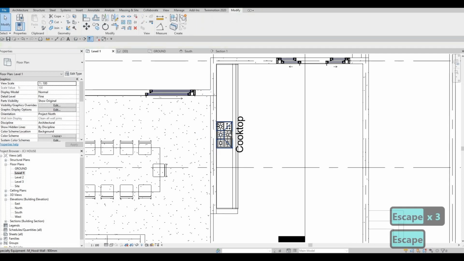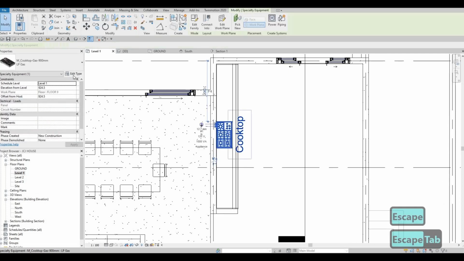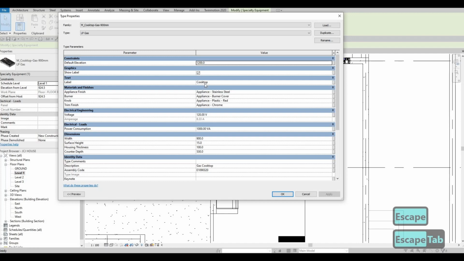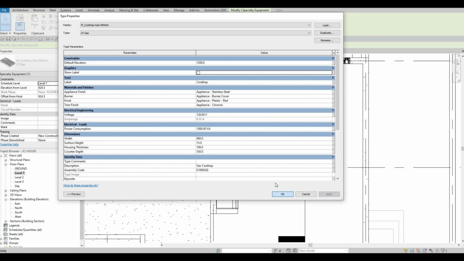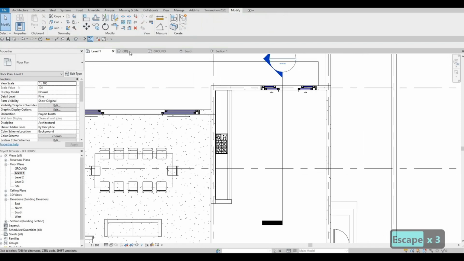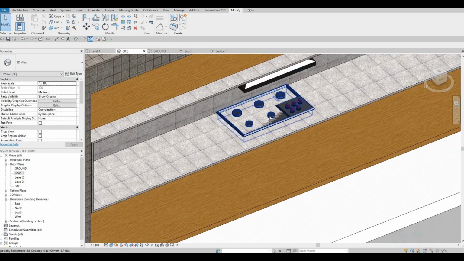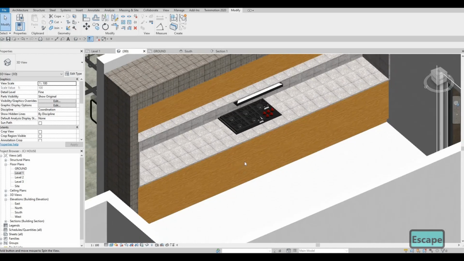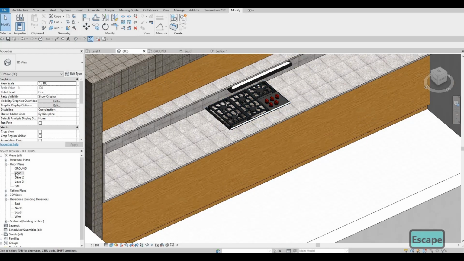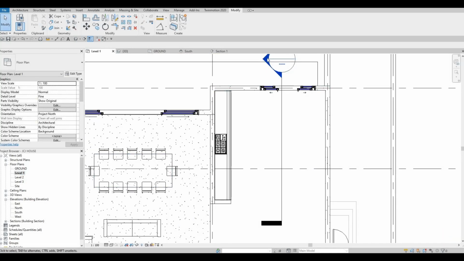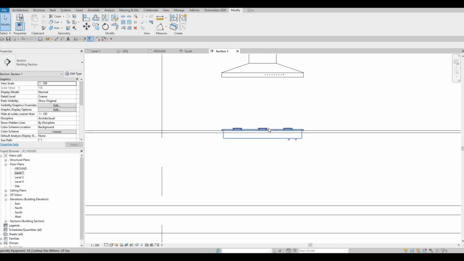Select that, and then uncheck the show label. And then let's check it out in 3D. This is still not showing, so what we need to do is change it to fine. I want to basically move it up more.